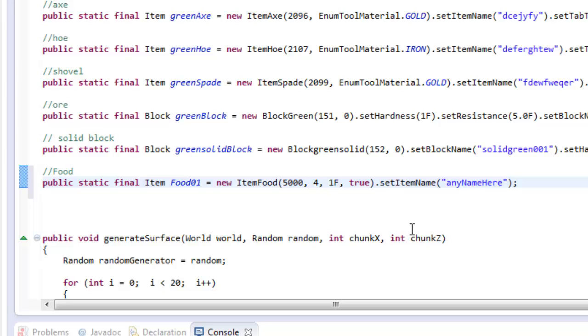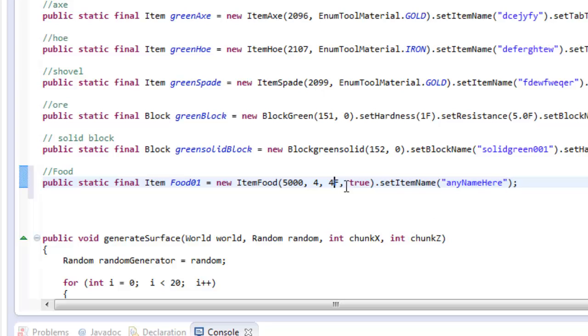I just ate. Well, if you guys want this to be a really good item, you can put it at 4F, so you won't really starve the moment you eat that donut. It's going to fill you up. But if we keep it at 1, then eventually you're going to get hungry again really quick. So, the higher the number, the longer you're going to last being full. So I'm going to keep that at 4F.